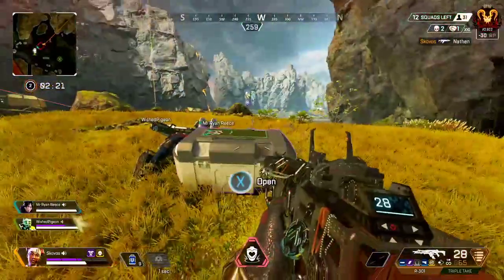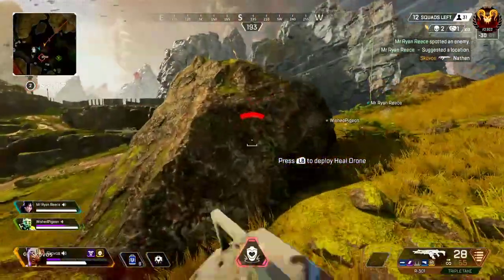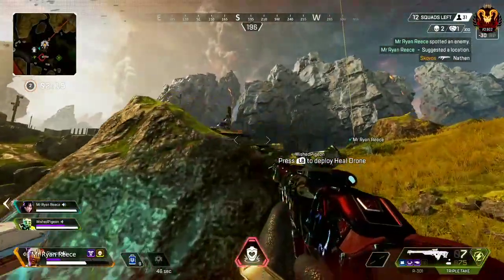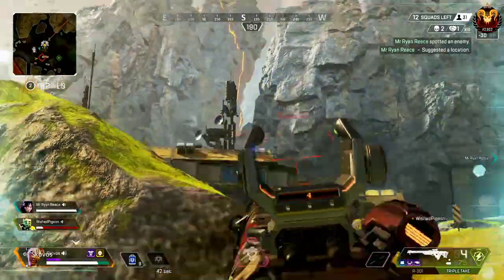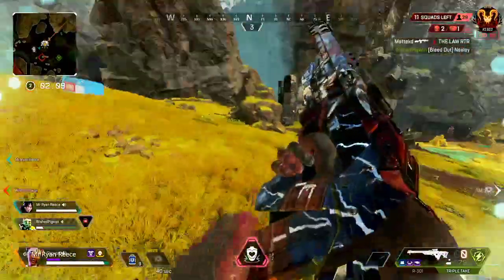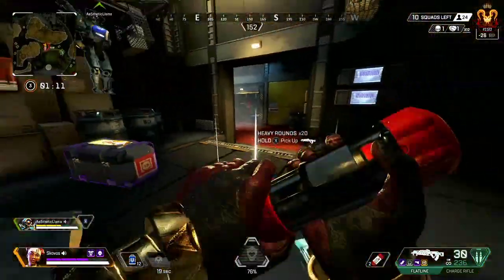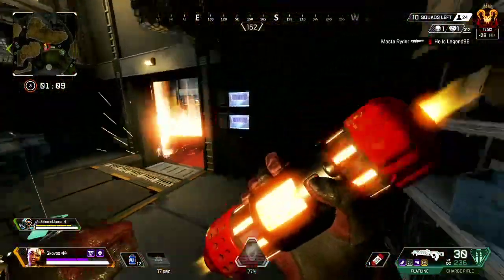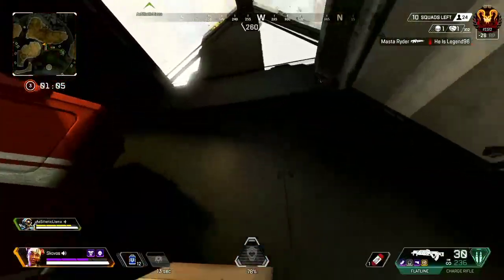So the way weapon stocks work in this game is not how you may think. I'll link a video in the description below that taught me how weapon stocks actually work, and a brief explanation of this is basically the better the weapon stock, the faster you can put away the weapon instead of taking it out. So in this example, the R99 is already put away and pulled out very quickly. The Devotion is not put away very fast.